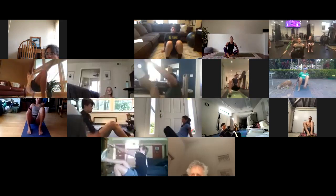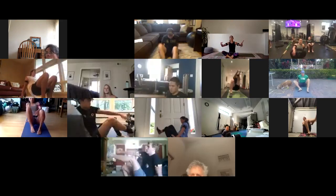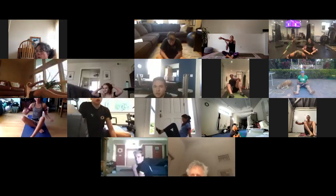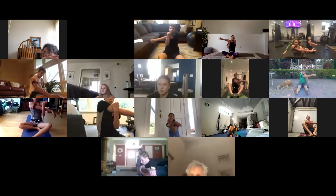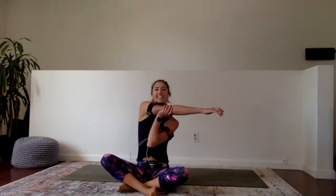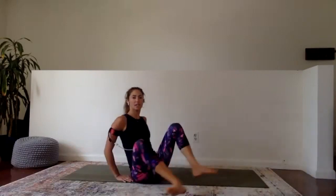In five, we're gonna drop down. We have 4, 3, 2. Shake the wrist out. Tricep stretch, right arm across the body. And release, left arm across the body. And release. All right, set yourself up.